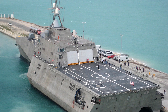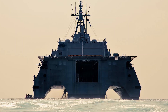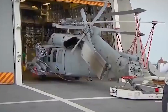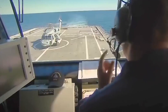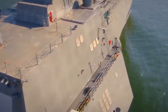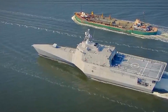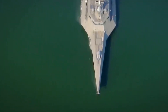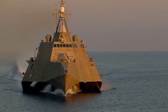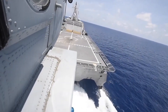Perhaps the most striking characteristic of the Independence class is the vastness of its flight deck, one of the largest of the U.S. Navy's surface combatants. The huge flight deck allows the ship to support the operation of helicopters or UAVs concurrently, thus providing stronger capabilities for various kinds of mission tasks. The greater deck area also translates to easy and convenient small boat launch and recovery operations, crucial for boarding, inspection, search and rescue, as well as special operations.